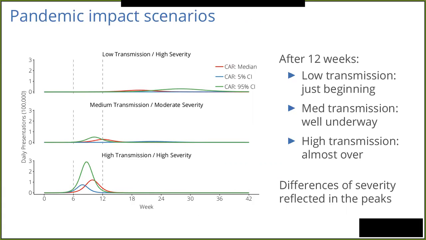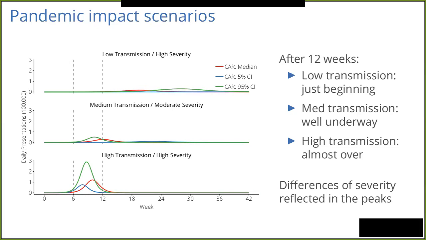In this model, we considered 3 different types of pandemics that might occur. And what we're showing here is the number of people who will seek healthcare at each day of the pandemic for these three different scenarios. Starting at the top, we have a low transmission scenario where the disease spreads very slowly. So there aren't huge numbers of people seeking healthcare on any single day. But over the duration of the pandemic, there can still be large numbers of cases in total.